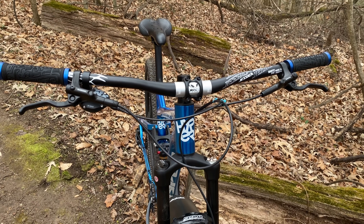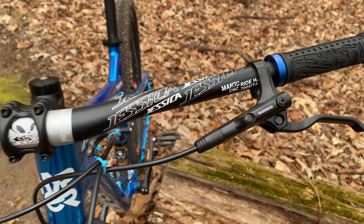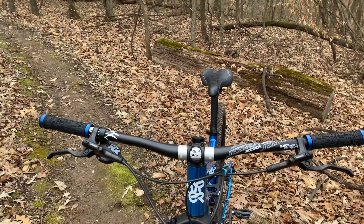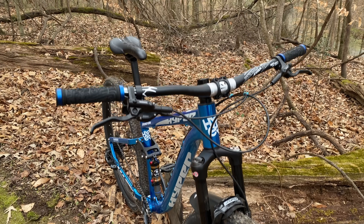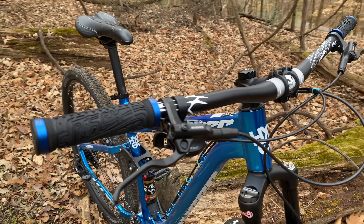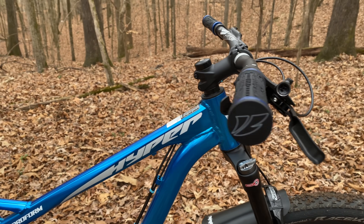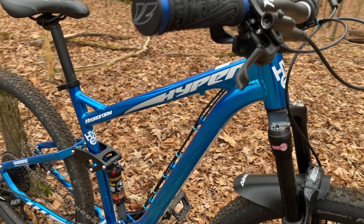The bars — these are Ace Kit Jessicas, or Jessica Ace Kit. These particular bars are 780mm wide. I've kind of reverted down to 720 as my preferred bar width for local trails here. But on this bike I was expecting this morning, having not ridden it in about six months, that the wider bars would feel like a nuisance, but actually quite comfortable. Some of that could be due to the upright geometry and the head tube angle, which is a little big-box steep, but surprisingly not an issue.